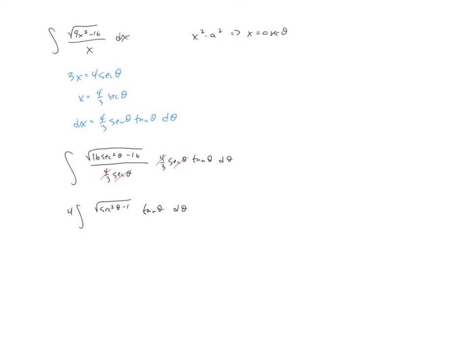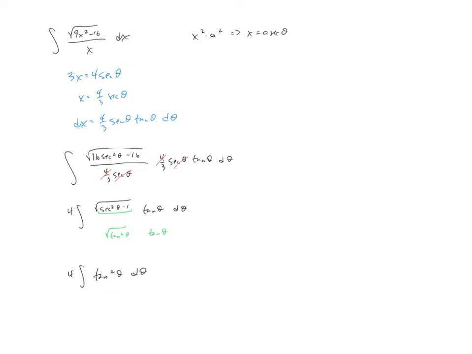Okay? So now, this identity right here, the secant squared theta minus 1, that's going to be your tangent squared. So we're going to have the square root of tangent squared, which is going to go to tangent. So now we'll have a tangent squared integral. So 4 tangent squared theta d theta. So we had the tangent that came from here and this one to give us the tangent squared.